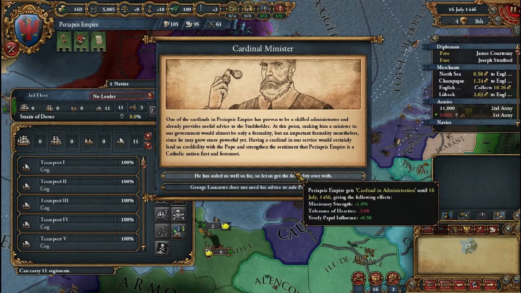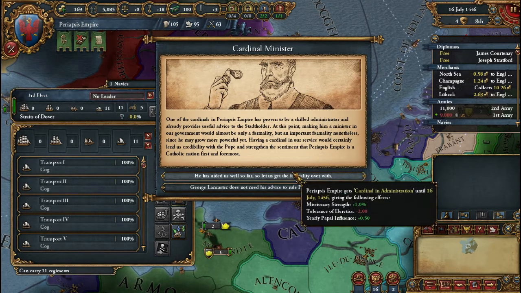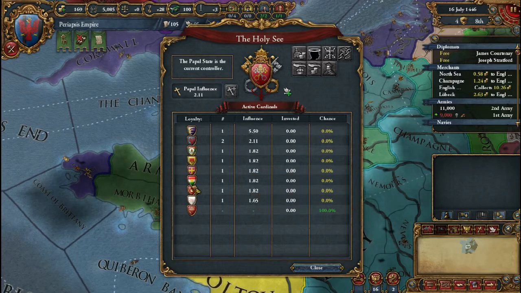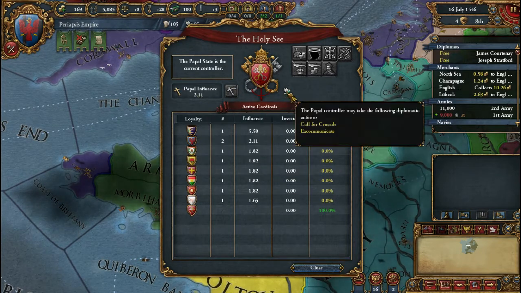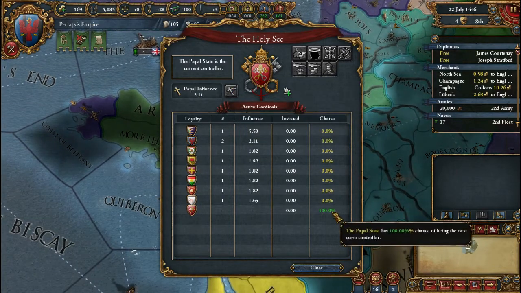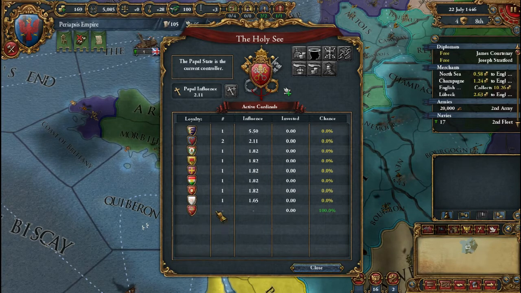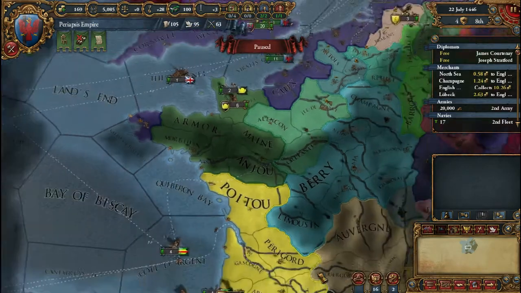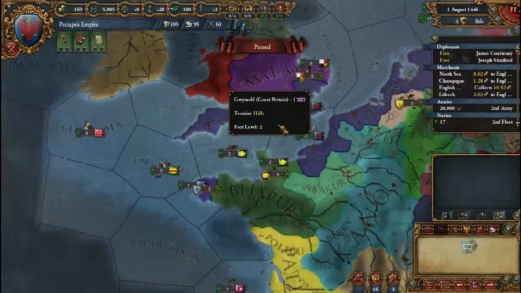Ten prestige or this stuff, papal influence and random stuff, which I don't get. 10 prestige, papacy. We've got one cardinal which is loyal to us. We need some more papal influence. I have two active cardinals. Nah. I don't have a clue where the papal state is. Kind of strange when you think about it.